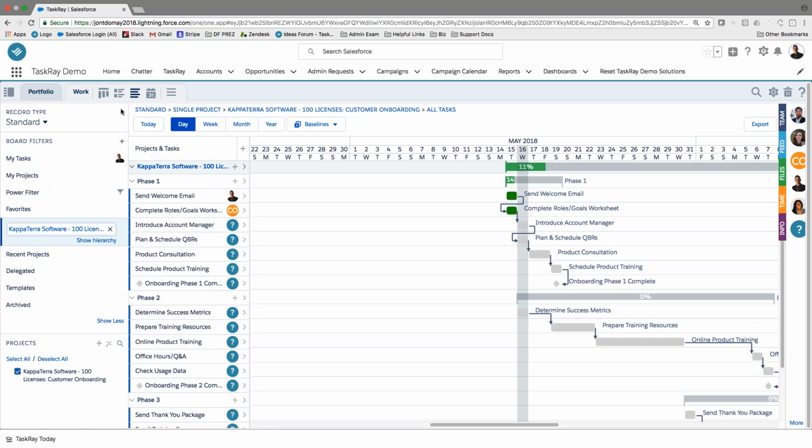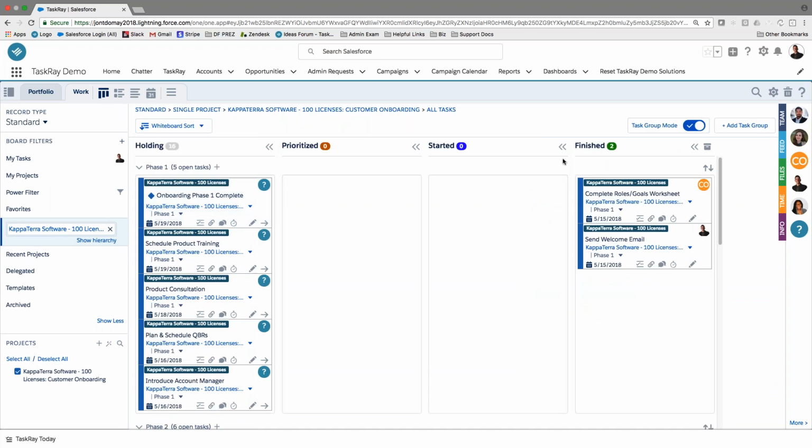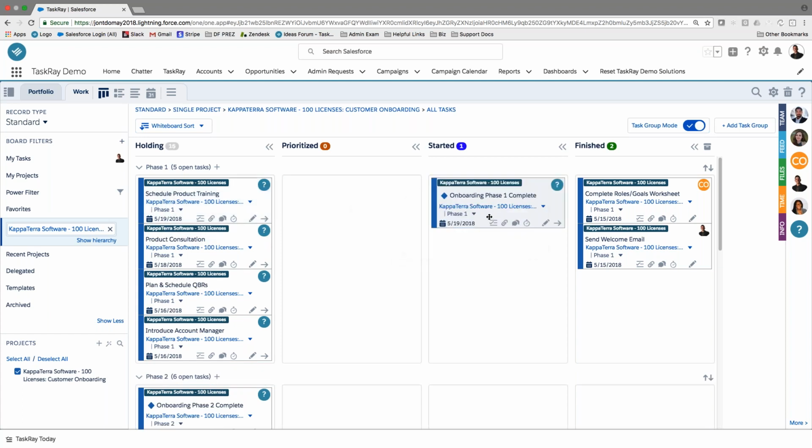So I guess jumping back to the Kanban view, now that we've got this project created, you'll see that there's 4 columns going across the top. And really, this is probably the most popular view for TaskRay because it allows you to see the statuses of your tasks and make very simple drag and drop updates to those, whether that's moving the tasks through the column to update statuses or dragging a user onto a task to assign them work. This is another very simple drag and drop action that can actually be done across any of the views.